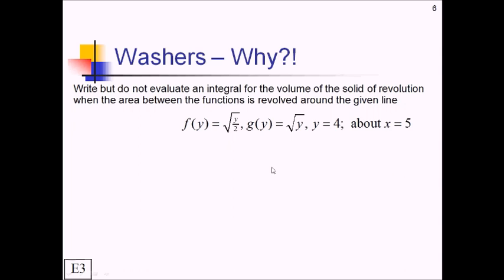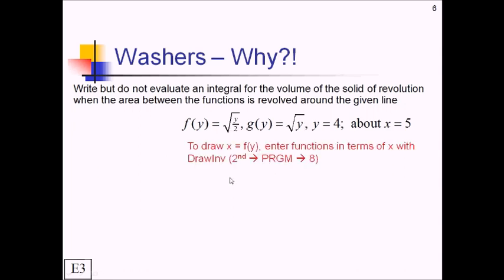So right away, we kind of hit a snag because these are all expressed in terms of y already. Although we're allowed to use a calculator on this problem, how do we even graph these things? So here's a little trick. To draw things in x equals f of y form, we're going to put the functions in terms of x, and we're going to put them into the draw inverse function on our calculator, which is just second program, which is the draw menu, and then option 8.